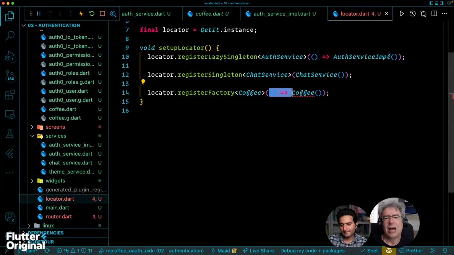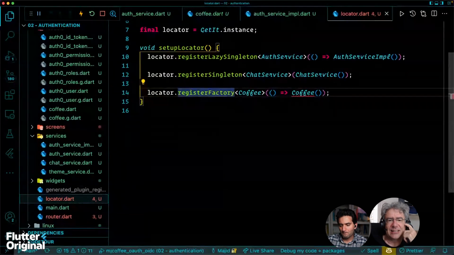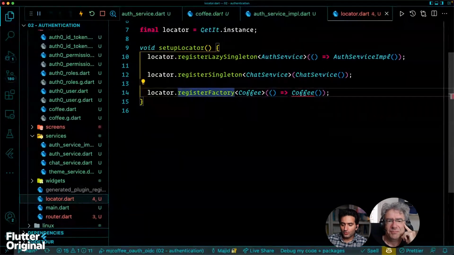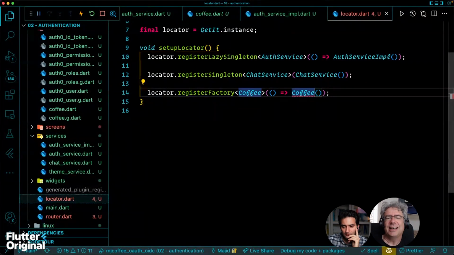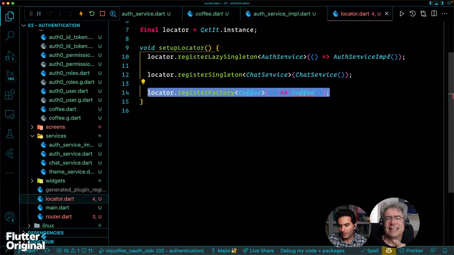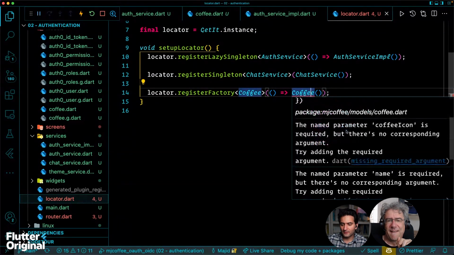So it has to know how to create a new one. That's the reason why it's a callback function.